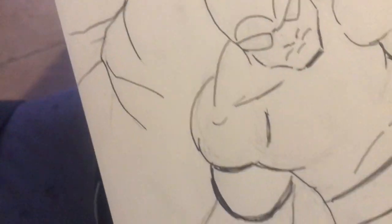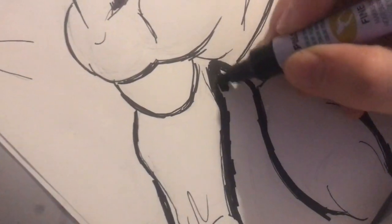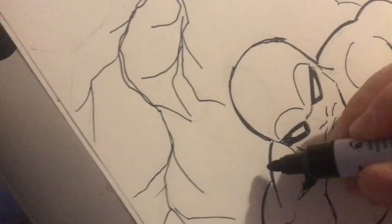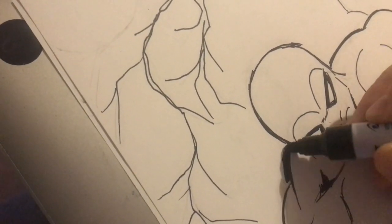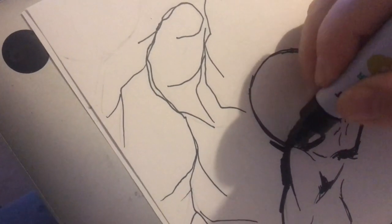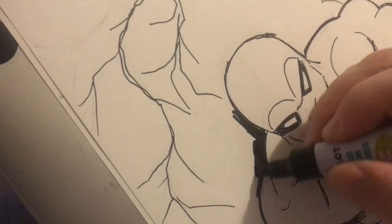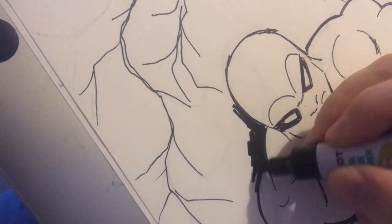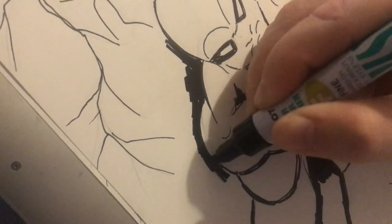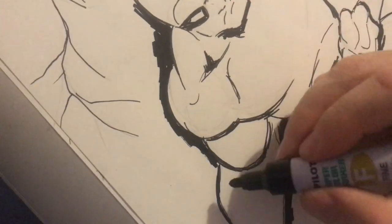I'll do the background. I like the black background, as usual. I always do, because I have the freedom to see the drawing in another way when it's all black. And I like to put on some effects with white ink after, sometimes a lot, sometimes not. It depends on how I see it at the moment. This takes longer. And of course, the closer to the drawing and the body you get, the more careful you need to be. The rest of the background, you can go crazy and just fill in. It's not like in Photoshop, where you click once and it's bloop, you fill the whole background.